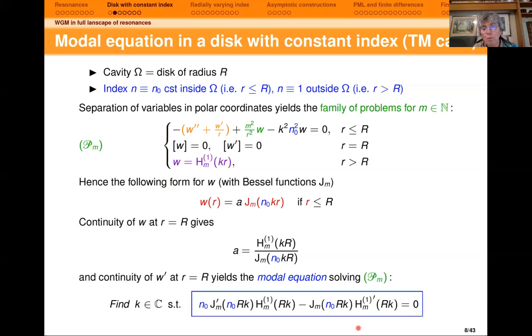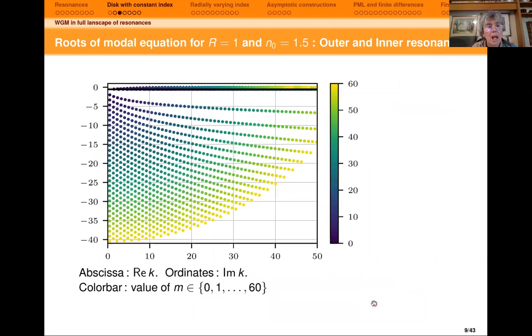Now it's possible to compute by root finding the roots of this holomorphic equation. This is an example of what can be computed. There is some value of n. The problem is that I cannot see the title of my slide because I have to keep this thing. No, it is not possible to change the place of that. Okay, so I suppose that you see what the parameters are exactly.